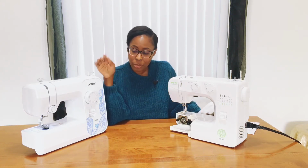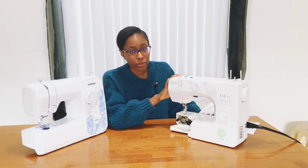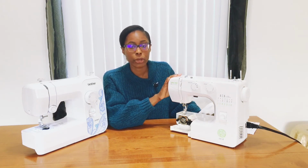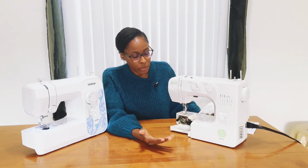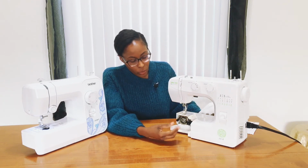So unlike the Brother LX3817, the Baby Lock Zest manual does tell you to oil the machine whenever you feel it's necessary, or oil it if you know you're not going to be using it for a while. Maybe you were only pulling your sewing machine out to do a special project or to do something really quick and you really don't use it that often. So the instructions are to clean the machine thoroughly, oil it well, and then put it back on the shelf. So when you take it off of the shelf, it's important to run the sewing machine on a test piece of fabric to let all of that oil run through.